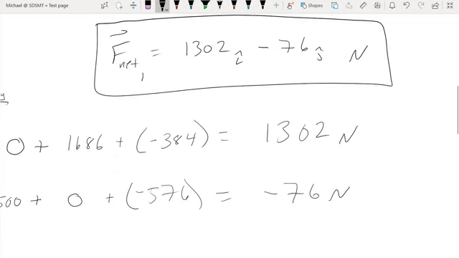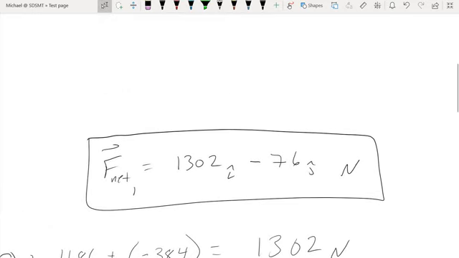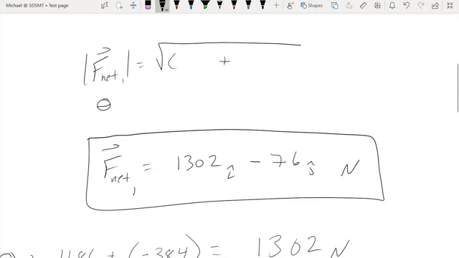Now, having your force represented in component form is perfectly okay. In fact, it's my preference as to how vectors should be represented, but from time to time the book is going to ask for magnitude and direction of your force. And so magnitude of any vector, you have your magnitude mantra, which is square root of the sum of the squares. So we're going to take the square root of the sum of the squares of our components.